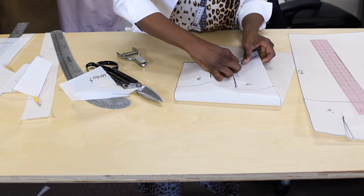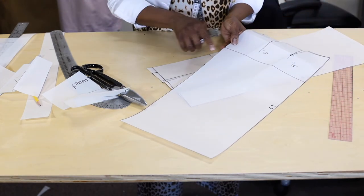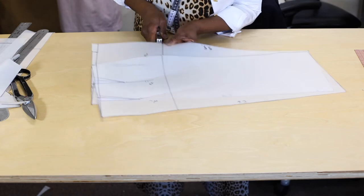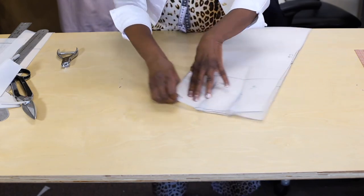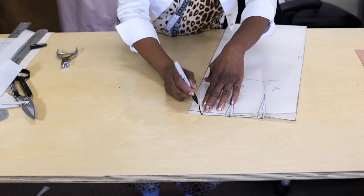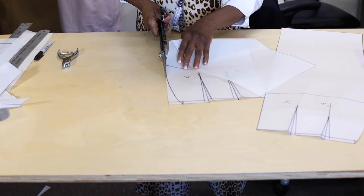There we go. Now, as far as the side seam curve, think about it. Okay, here's my center front. I'm going to put a notch at that hip level at the side seam. Basically, you're going to match up. Let's move some of this stuff out the way. We're going to match up the side seam of the front to the side seam of the back right here. And then match it up at the waist there. And then now you already have your curve. You don't have to get the ruler on it again, just in case you get a different type curve. Remember, these are going to sew together. So you want the angles and curves to be the same. That makes your garment lay flatter, more professional, more balanced. Okay.